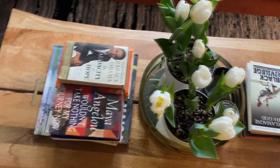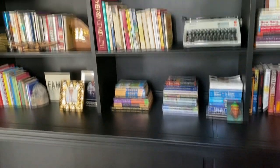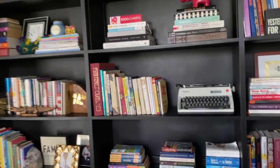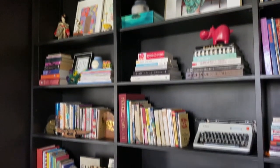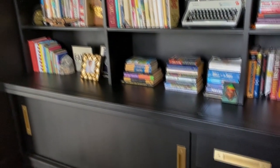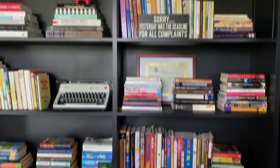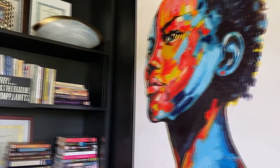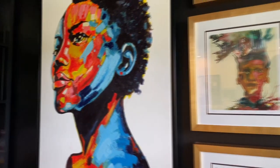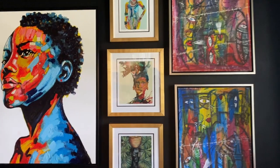So this, I read. I read a lot, and I read, like, real books. I don't like audiobooks or any ebooks. So the books needed to be front and center. And our old storage solution for the office became the book central space. All the books that I've had in storage could finally have their moment. So they came out of boxes and came out of wherever they were. Books that I am in, there are a couple of design books I'm in. So it's a good conversation room, not just, you know, I escape there, but when friends come over, they all want to hang out there. It's moody. It's like, it's its own little vibe.